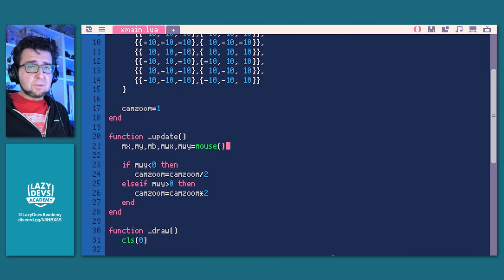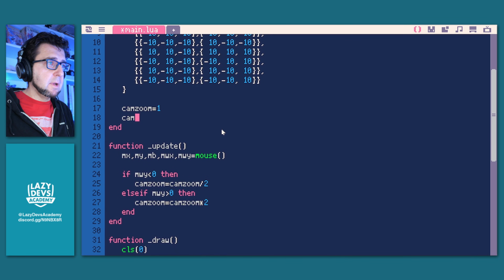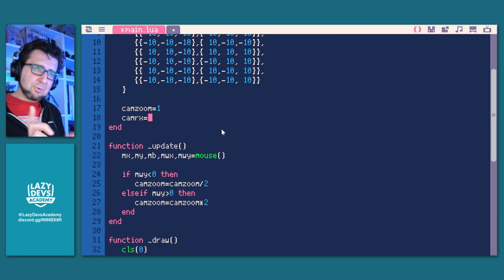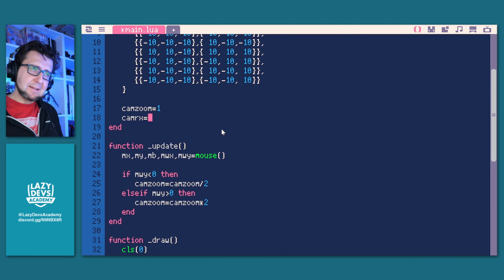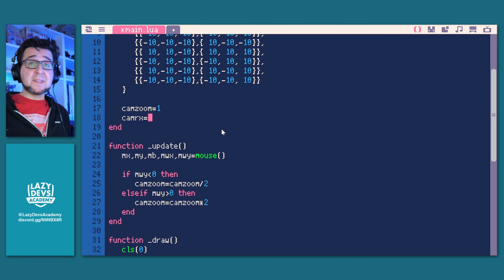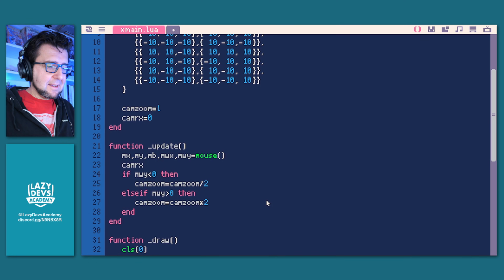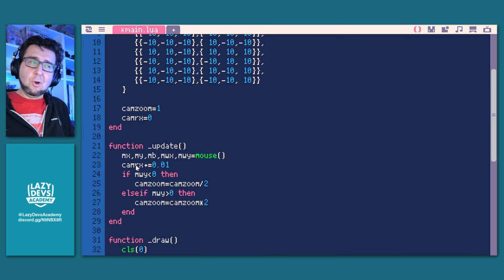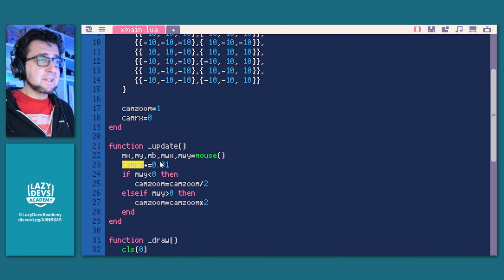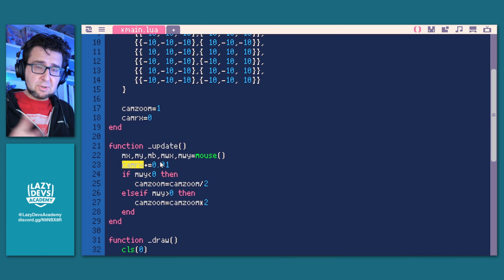Well, first of all, we need to create a variable that tells us how much things are being rotated. I'm going to call it cam rx. I'm not sure if x is the correct term, because technically we're rotating it around the z-axis. But I'm using x because we're going to move the mouse sideways to rotate it. So let me just cook. All right. So then every frame, for now, we're just going to slowly make the thing rotate, so we're going to go plus equals 0.01. So very slowly, I guess. Hopefully it's going to be slow. So this variable now counts up and it slowly rotates.